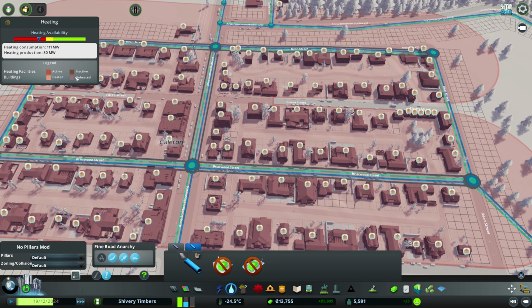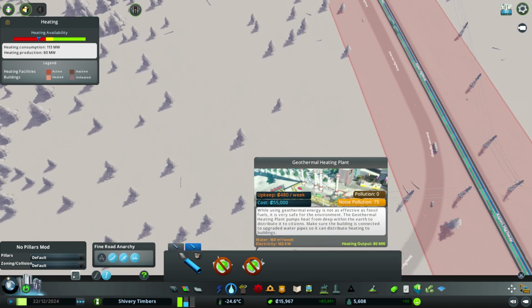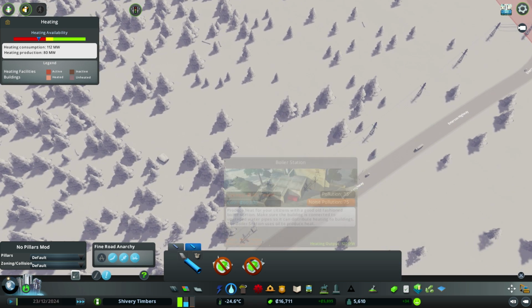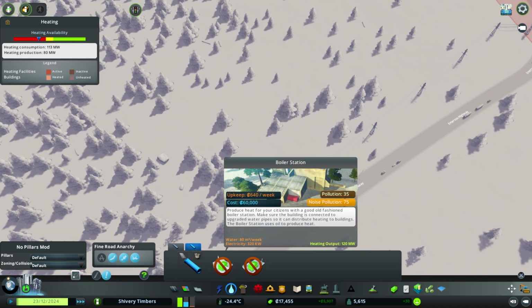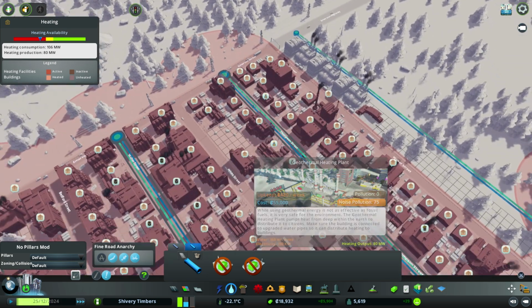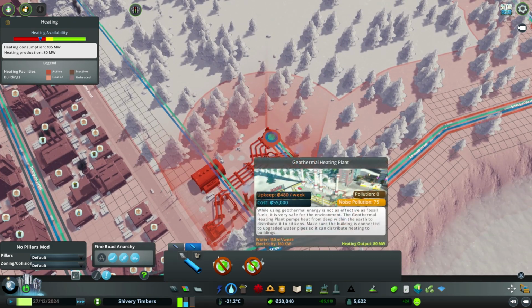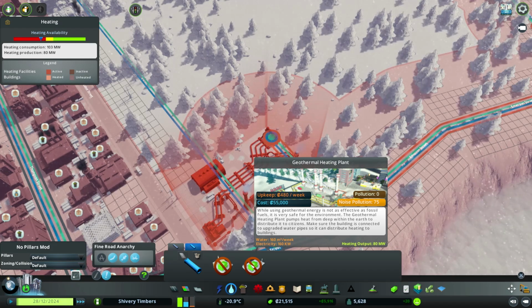These colours are not really helpful, but that's fine. Okay, so it looks like we need another heating plant. Those heating plants aren't anywhere near as powerful as I thought they were. I could just put in a big old boiler station and burn some coal, but I think I'd prefer to have geothermal because, theoretically, that's an unlimited resource, and it's just going to keep chugging along and doing what needs to be done.